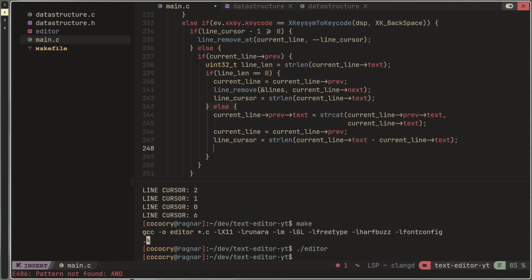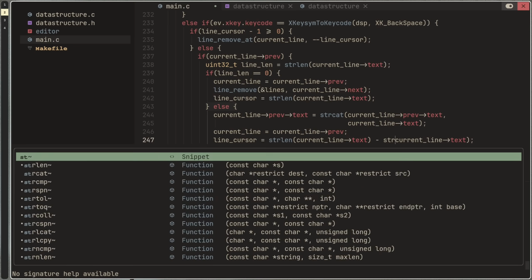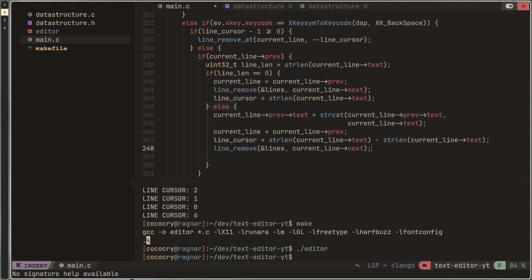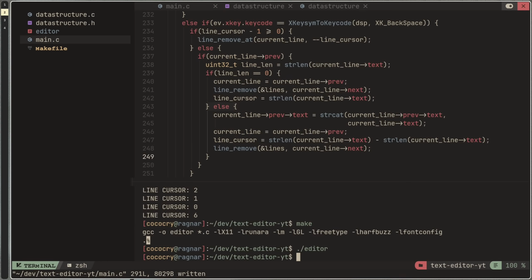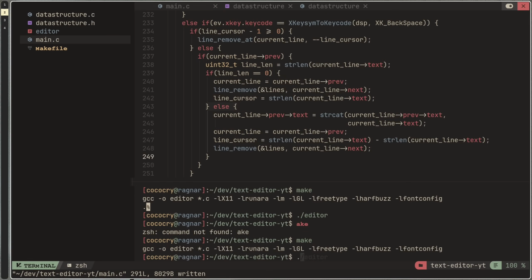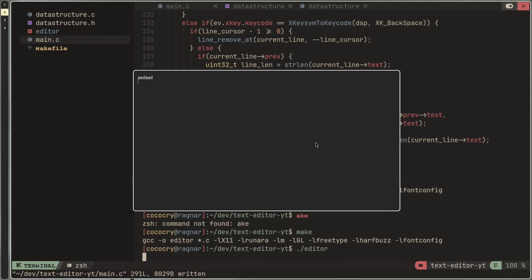So that kind of makes sense. And then we basically want to remove the line like here. And what's the problem? Current line text, oh, by the way, strlen minus strlen. Okay, and then we free. No, we don't need to free anything. Yeah, let's try.